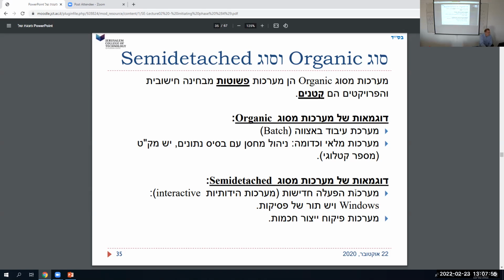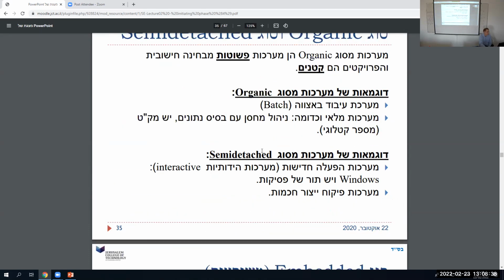What is semi-detached? So he says the Windows operating system is semi-detached. What does that mean? It's semi-detached. What does it mean? Because it does more than one thing. It does lots of things, but it's not an embedded system. It's not for running an airplane. It's a general purpose thing, but it does many things. Also, he has an example of a system for running a factory, running the machines in a factory. That's semi-detached.